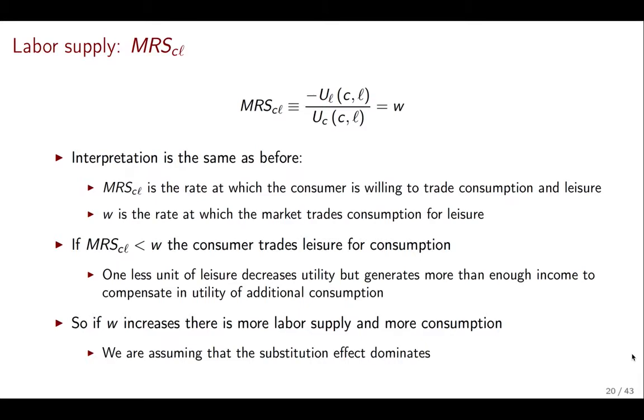So we're going to be thinking of this coming from this marginal rate of substitution, saying if W goes up, then what we want to know here is what's going to happen with labor. Well, if W goes up, then we're going to need the marginal rate of substitution to go up, and the way we're going to get that is by reducing leisure and increasing consumption.